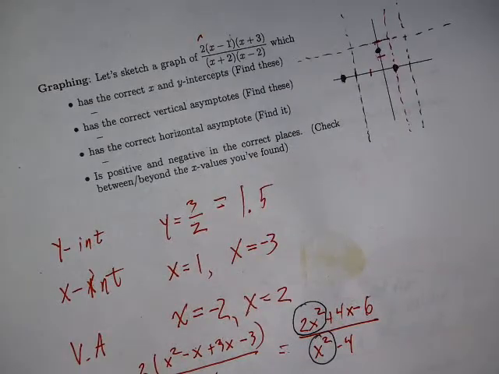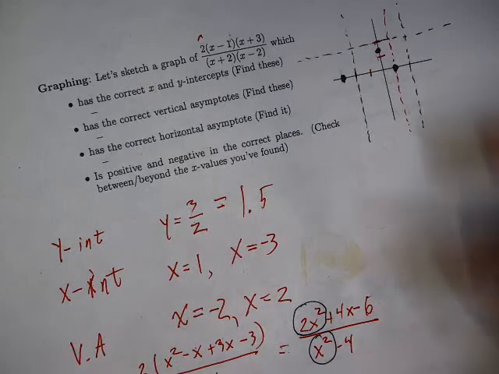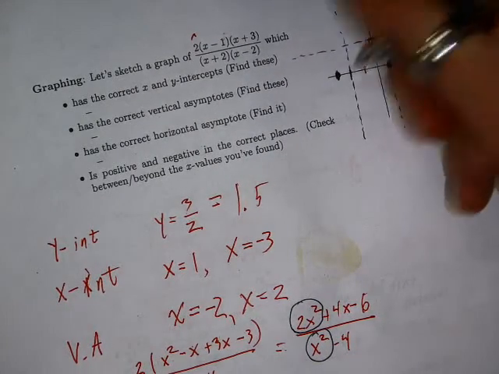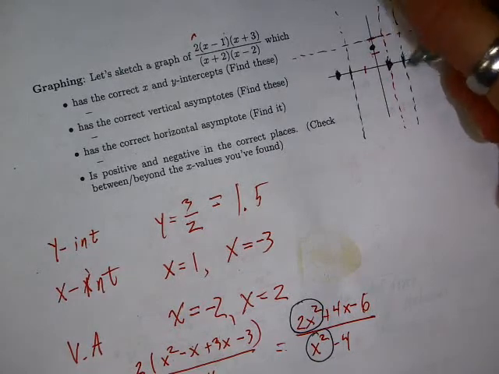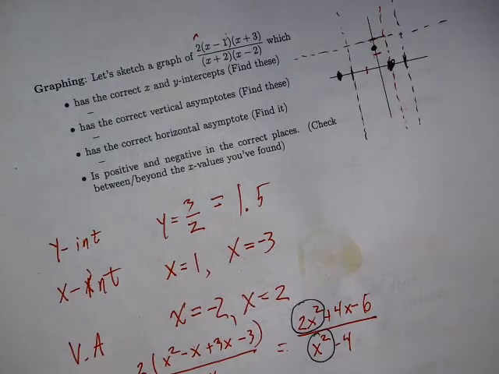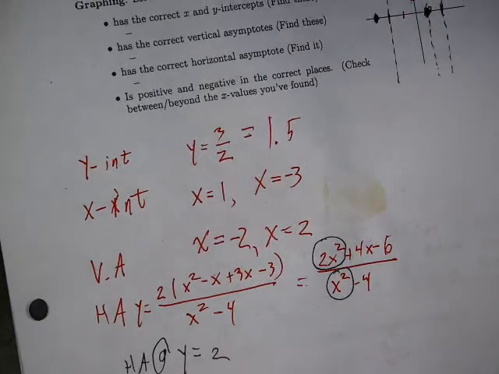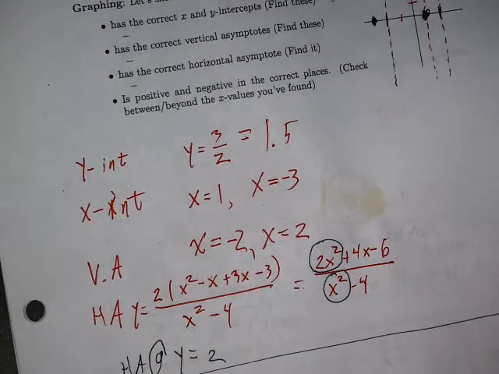And so now the only place where this function can change from positive to negative or negative to positive is here, here, here, and here. Those are the only places. So that means I can start by trying to see what happens for an x value that is more negative than negative 3. What is an x value to the left of negative 3? Negative 4. Negative 4 will do. Those of you who would rather plug in x equal to negative 4,000, feel free.